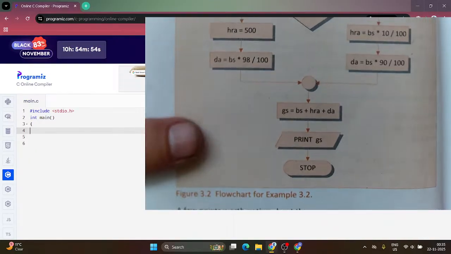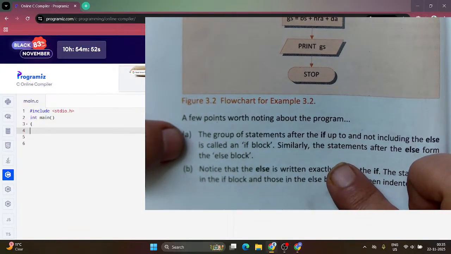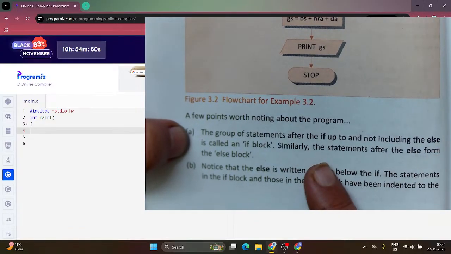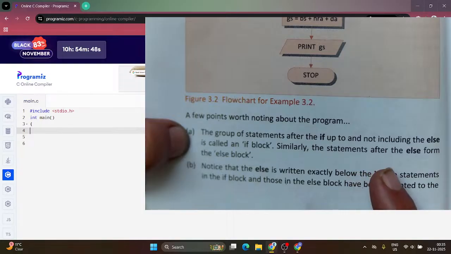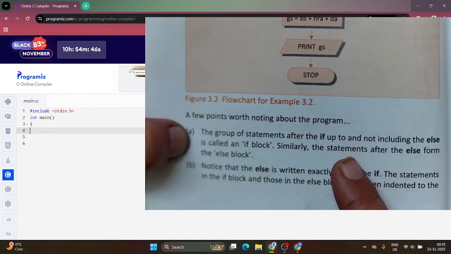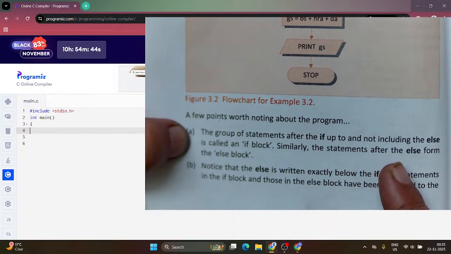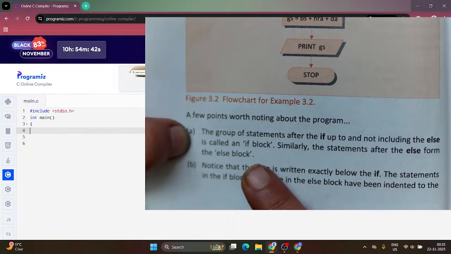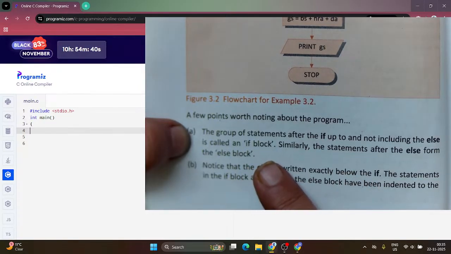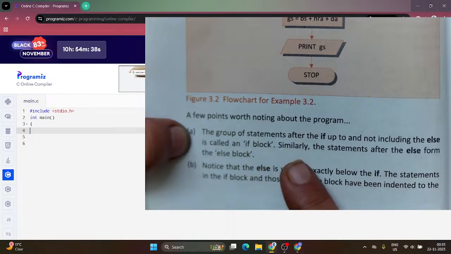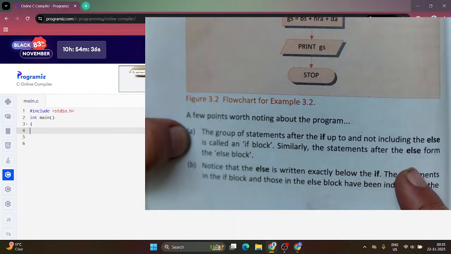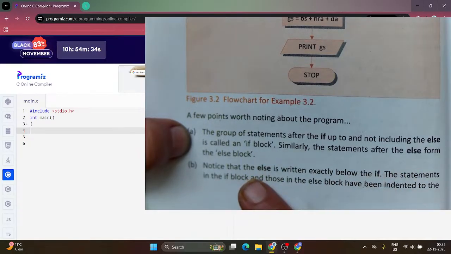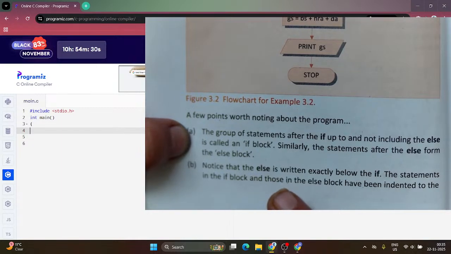A few points worth noting about the program: the group of statements after if, up to and not including the else statement, is called an if block. Similarly, the statements after else form the else block. Notice that else is written exactly below the if.